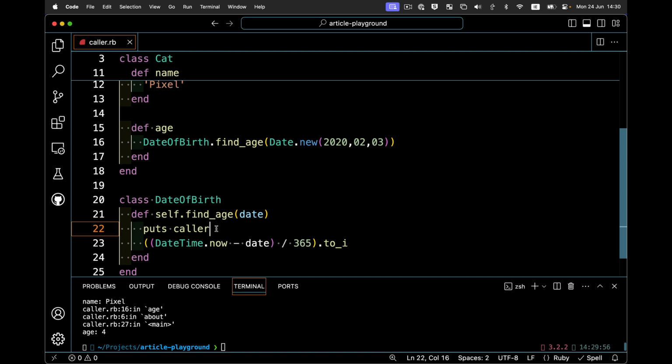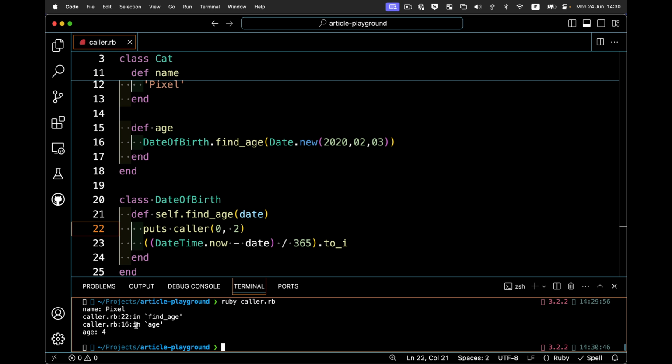So you might say, why do we not just use caller all the time? Now, in this exact project, because there are only 3 lines, we could do that. But in a Ruby on Rails application, say, where there's lots of middleware and different abstractions and lots of different classes, it can get very, very messy. And just doing the last thing that was called by passing the 0 doesn't provide enough information. What you can do is optionally pass in the line you want to start with and the amount of lines to show. So we can run this.